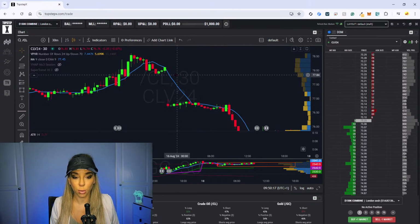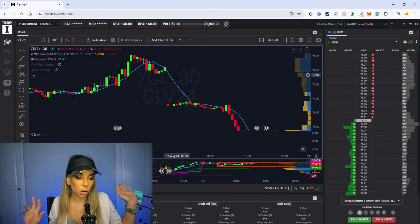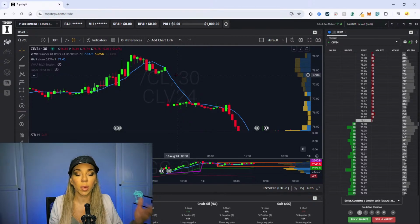So everybody freaks out completely whenever crude oil is rolling, whenever equities are rolling, because they're like, oh, it's a rollover, it's going to be quiet. And it's like, we have that every single month. We have that in gold, we have that in crude oil, we have that in platinum, we have that in a whole bunch of other commodities. It's just normal, right? So you will have one odd week of the month where things might be a little bit odd due to the rollover.